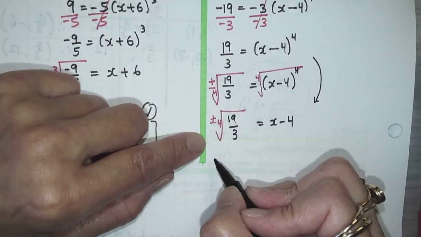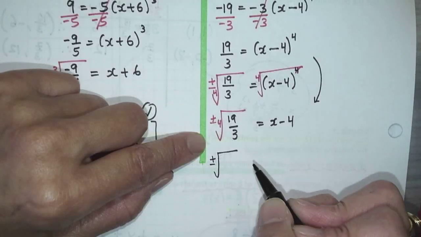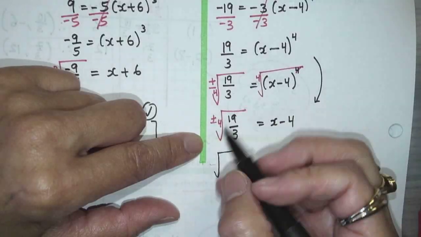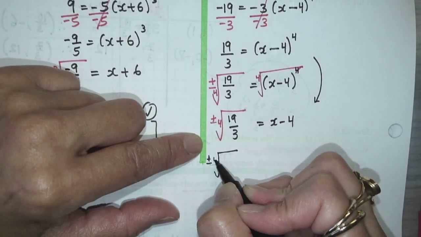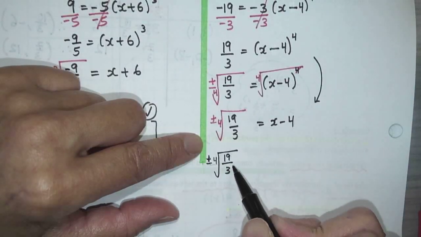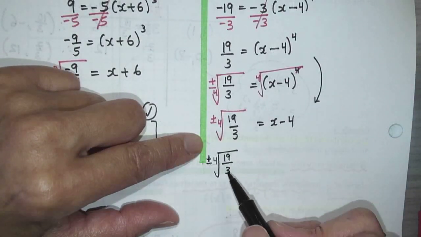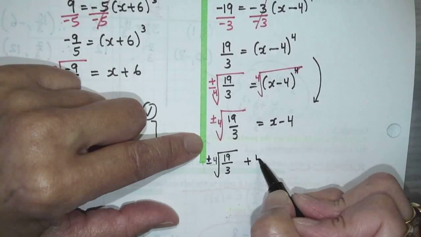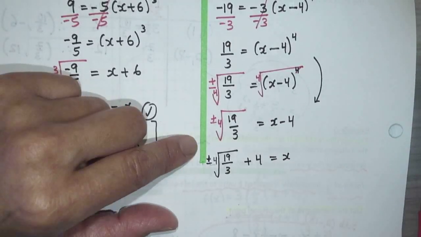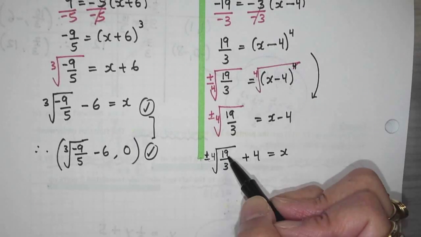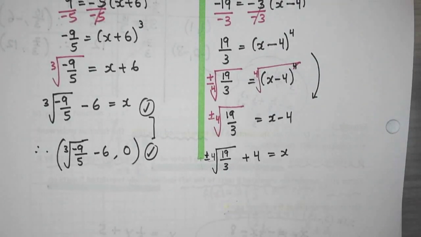Can you also reduce the 19 over 3? Or is it pointless? It's not really reducible. You can do improper, you mean? Yeah, that's what I meant. Yeah, improper or not. Usually, for cases like this, improper is nicer because technically, what if that was something I could reduce on the top and bottom? So most mathematicians like improper. So try to leave it like that. Plus 4. My preference would be to leave it improper whenever possible. With the mixed number, you can't visually see when you can reduce it, because if it was a third root of something that you could reduce, it would be nice to be able to see it. So improper is nice.